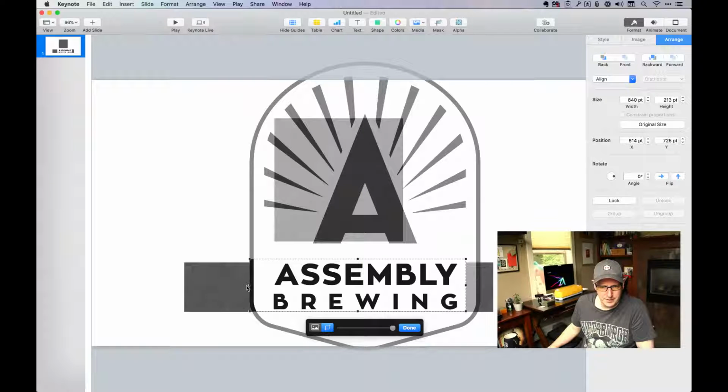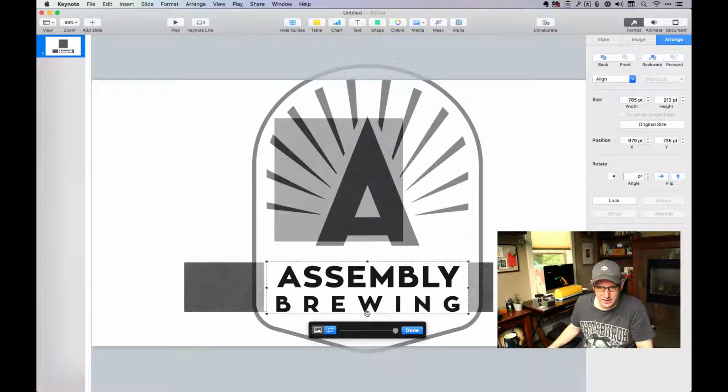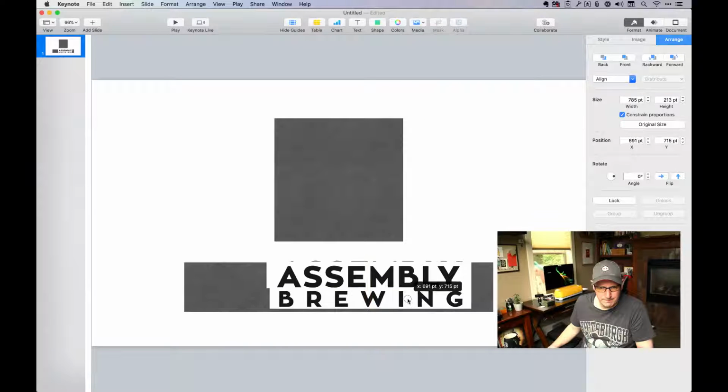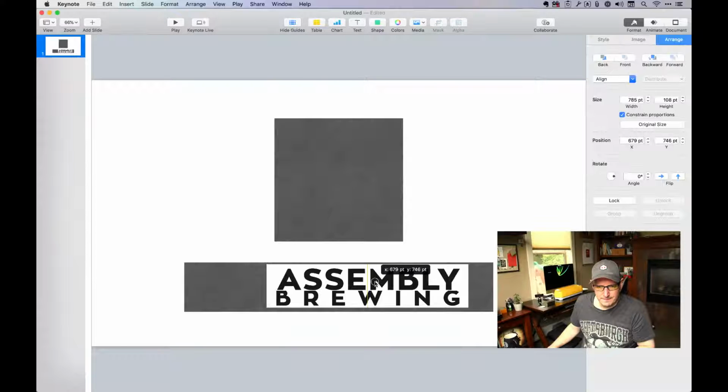Just crop these down to that area. Then I'm going to take and duplicate it because I'm going to change the leading on this thing just so it fits the area. Perfect.